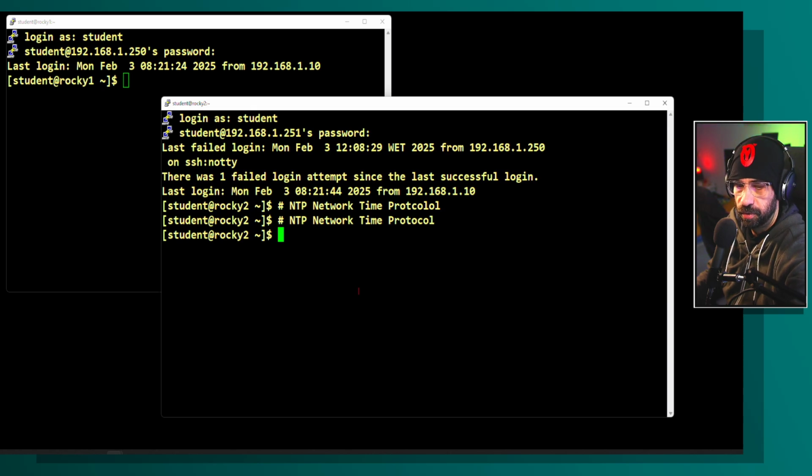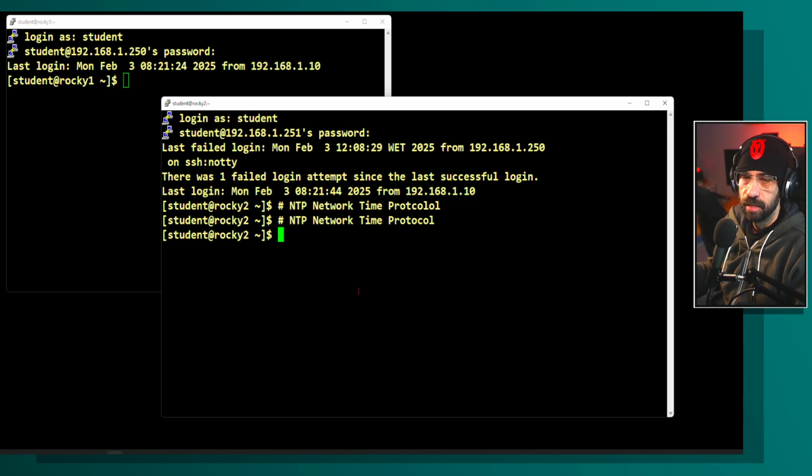So it's a network protocol that makes it possible for a client to get its time from a server, so that the client is always accurate, hence the name maintaining an accurate time, or maintain an accurate time. So I'm going to make sure that Rocky 2 is informed about what time it is from an NTP server. This makes sure that Rocky 2 has its current time correct.